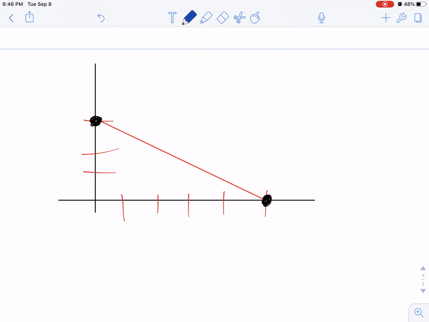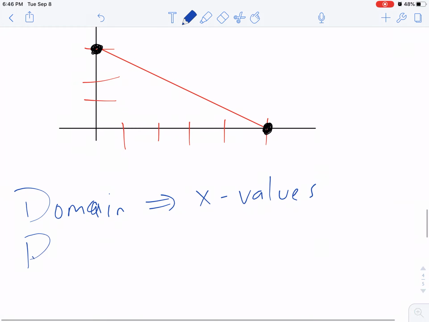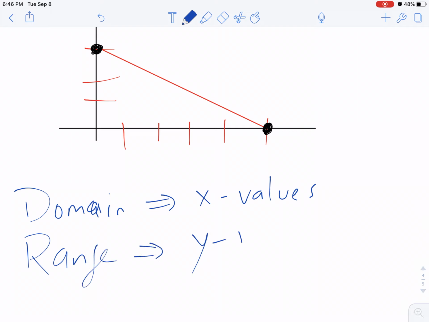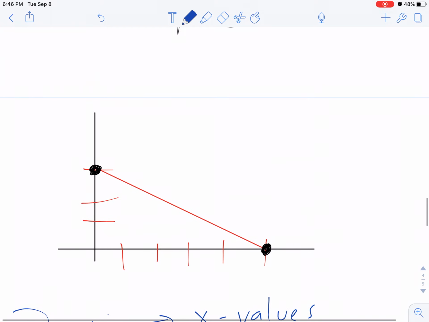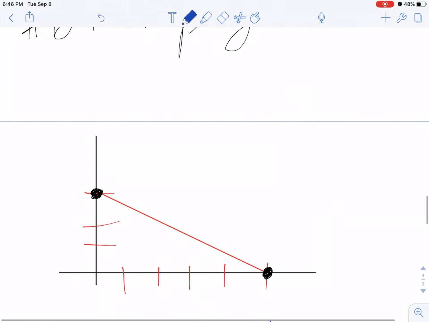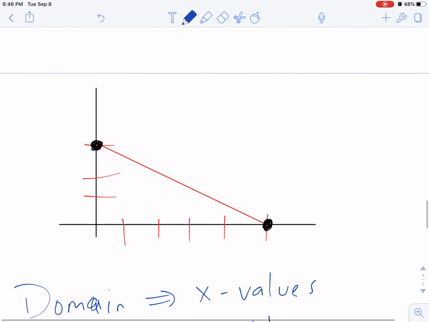So the thing to remember is that domain is your acceptable x values, okay? There's a more formal way of saying it, which I'm sure you can read in the book or watch in those videos, but the range is your acceptable y values. And generally, I'll write this in interval notation. But what you need to do is look at the graph. Okay, this is number 67 on page 29.